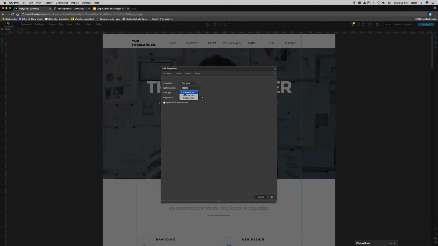Link type: internal, external, or anchor link, something that we're going to review right now. And page name, to which page name do you want to link it? You also have the possibility to open the link in a new window. You click OK, and boom, you'll see my link is created.